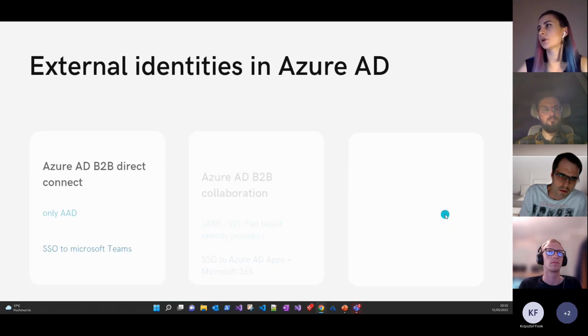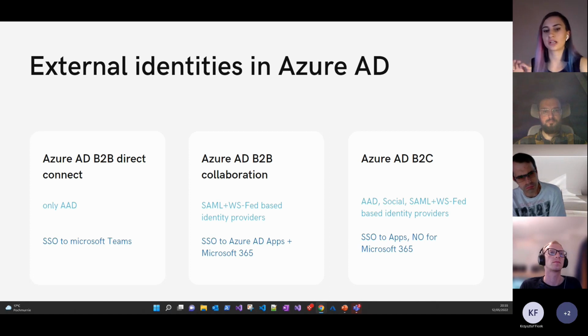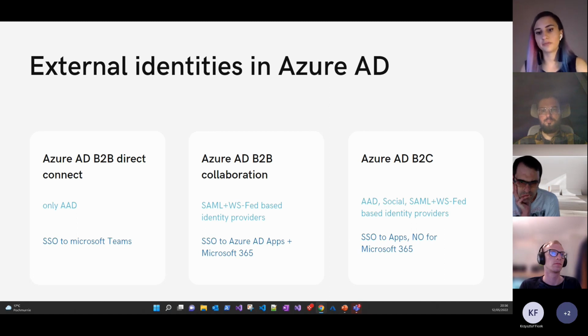Okay, so stepping aside from AAA, we are going to talk about external identities in Azure Active Directory. We started with the first page that I briefly showed you, 3 ways of connecting different identities to Azure Active Directory.